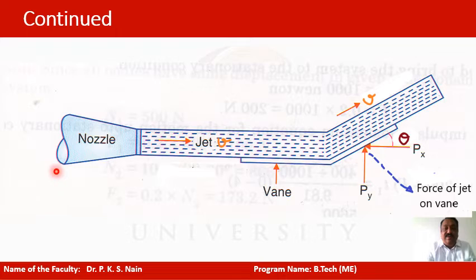Here I want to show the figure. This is a nozzle. What is the use of the nozzle? The water at high pressure comes from a dam or some reservoir at height. So the pressure is high and the velocity is low at the inlet of the nozzle. But as the water is incompressible, the continuity equation can be applied, and as the area of the nozzle at the outlet is smaller than the area of the pipe, A1V1 equals A2V2, which means the velocity at the smaller area would be more, from the Bernoulli's equation and continuity equation. So it will be a high velocity.